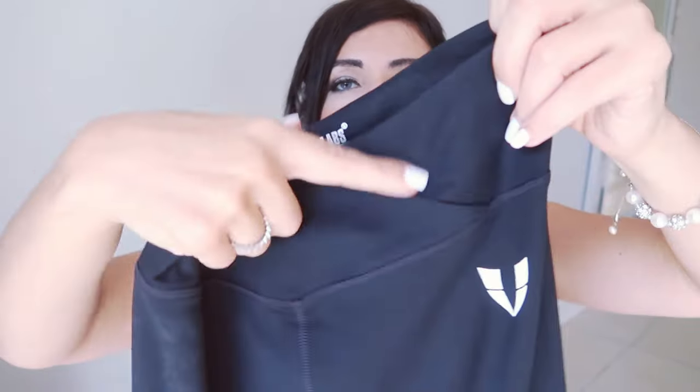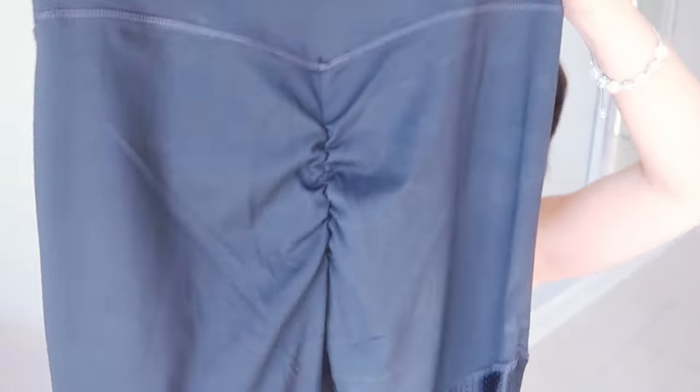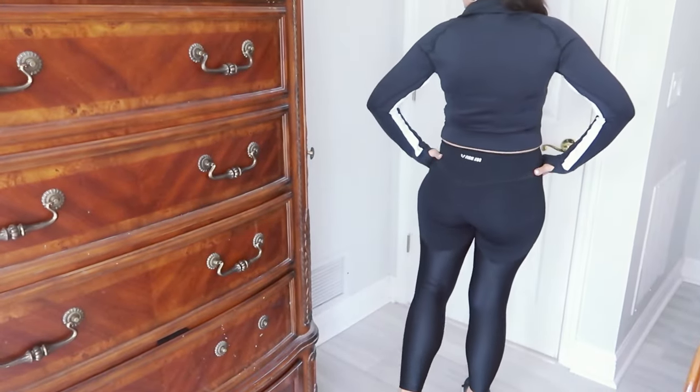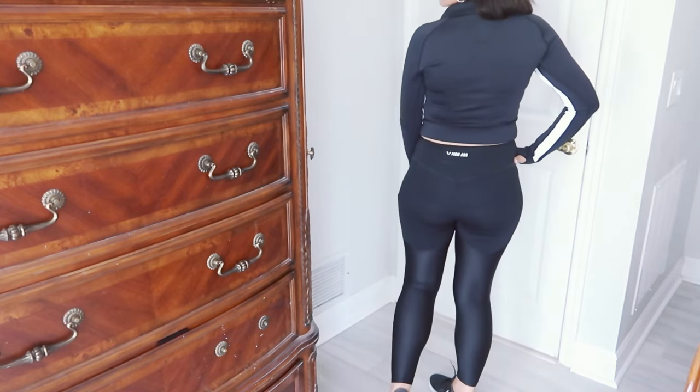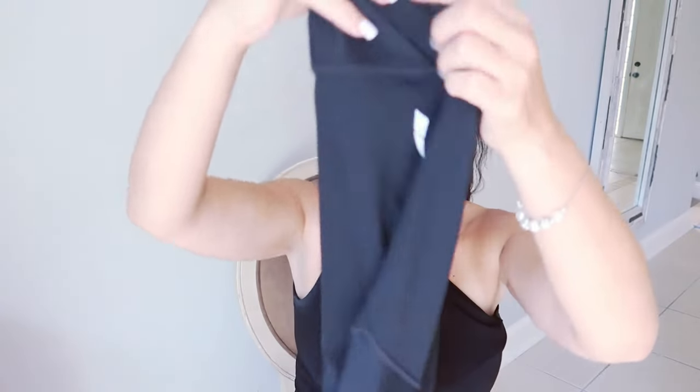To go with that jacket I got the Mesh Power Leggings — so good and comfortable. They have that same V-style paneling for a smoothing effect. The Firm Abs logo is right down the front and the back is high-waisted with a scrunch and lift bottom. The leg panels are mesh. They're 75% spandex, 25% nylon. I'd say these are the same if not better than Lululemon's, and definitely better than Zellas. They're $50, come in blue, white, orange, and green, and have double-sided technology. Perfect to work out in, run errands, or bring the kids to school.